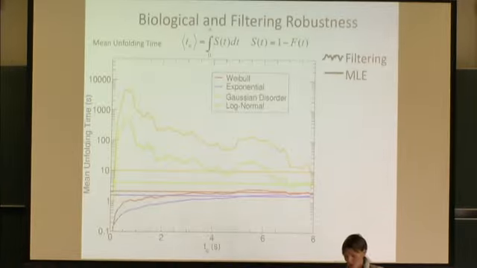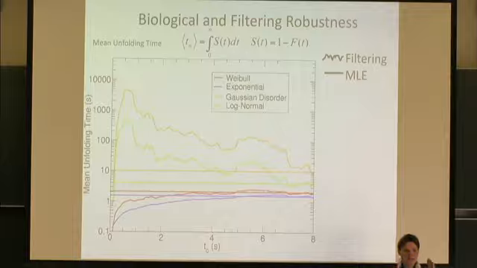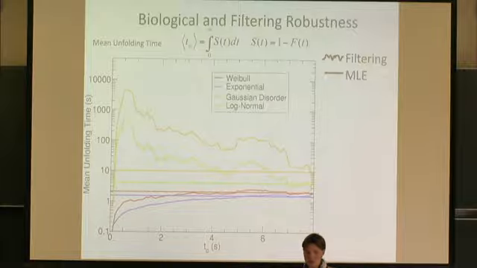The second thing you can do is test the robustness of that fit. If I take a time window of 1, 2, 3, 4, 5 seconds and I do the whole thing again, I should be at some point asymptoting to the same values of the fitting parameters. And that seems to be true for the exponential, even though the fits are ugly, and the stretched exponential, but not so much for the Gaussian disorder nor the log normal. So as the time window is changing, the fits are giving different results.